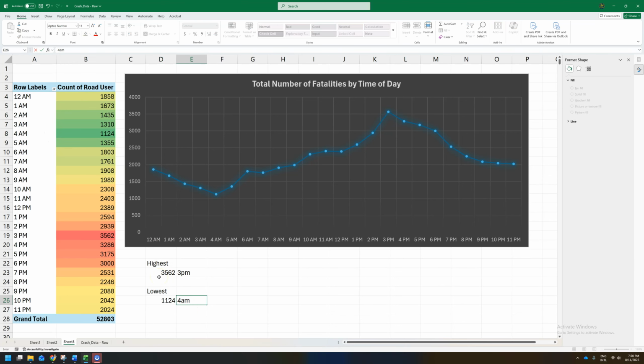Now we can answer that trend question. Number 6, what trend is evident from looking at the chart and the data?